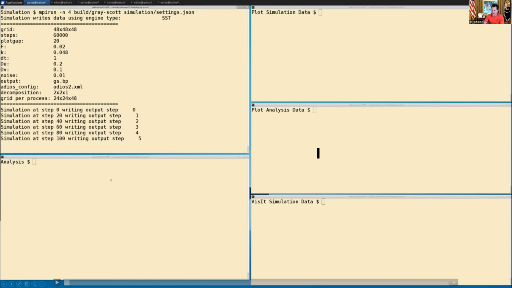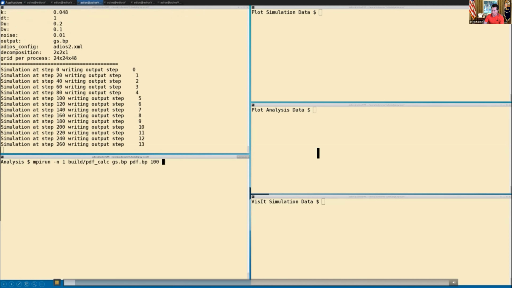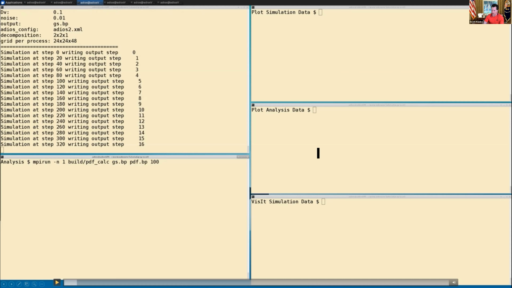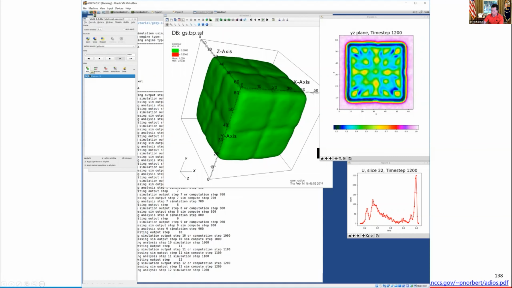And as the simulation runs, eventually you can fire up something like staging, and that's over here. And in the method, this engine will actually be the SST method, you can set it to be blocking or non-blocking. And that's a simple thing in an input parameter, or in what we say is in the XML file, you can change, or in the API.